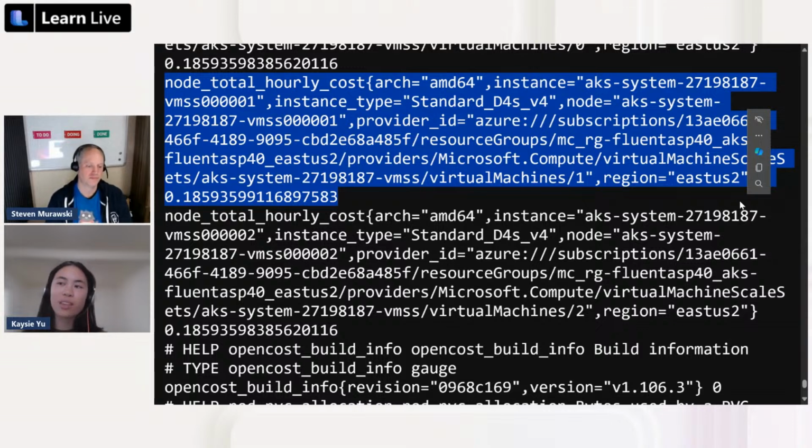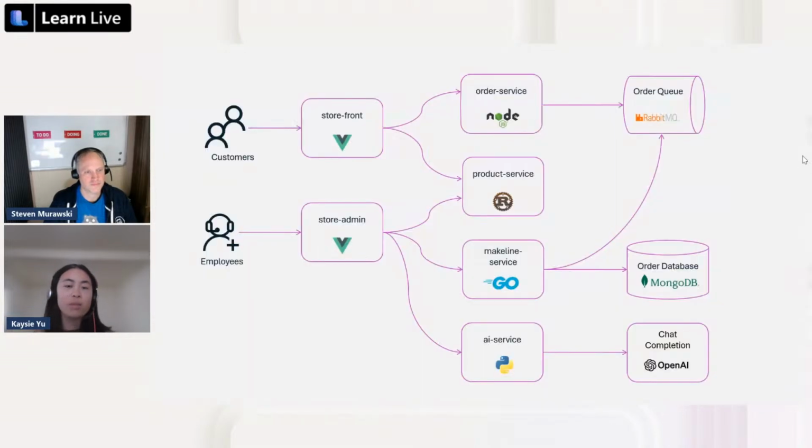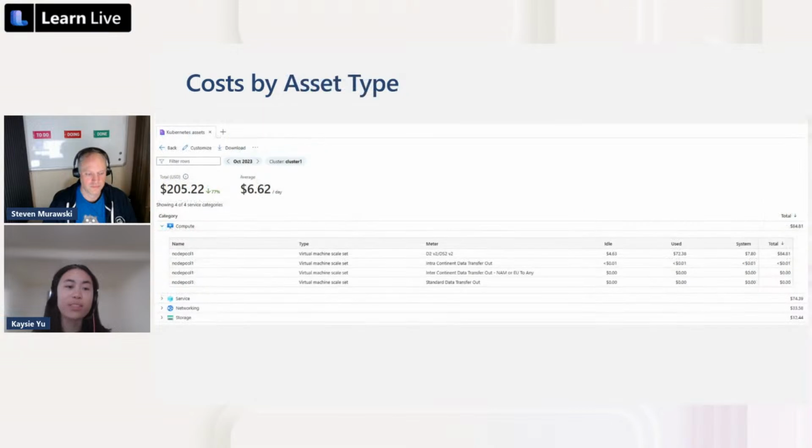So within cost management, since we're essentially breaking down your bill, your invoice, and slicing it in a Kubernetes-centric way, the costs that you see in Portal are as accurate as possible to line up with your actual invoice bill. With OpenCost, they use different cost management APIs, and it's more of a bottoms-up approach where they merge your utilization detail with the rate card API or price sheet API. So it's not going to be 100% apples to apples just because the reconciliation process is different.